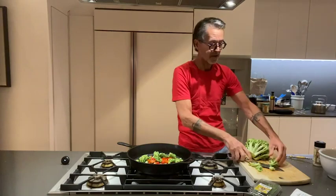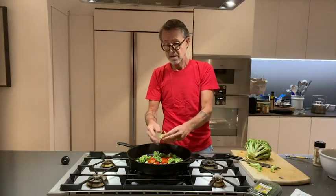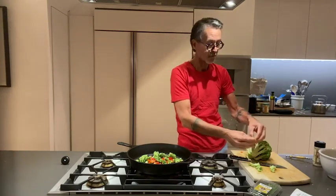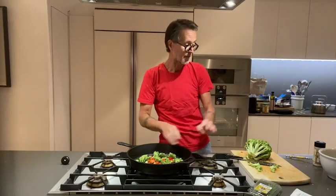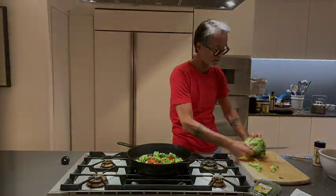And this frittata is going to be with eggs. So if you're vegetarian, you could probably do it with tofu scramble as well to make it a little bit more vegan if you wanted to. But I'm not a big fan of using those vegan egg substitutes because you guys know I'm not a big fan of using any artificial foods. I just like using real food.